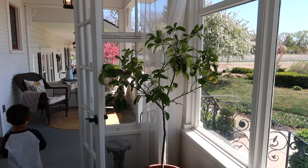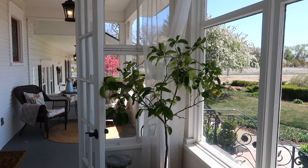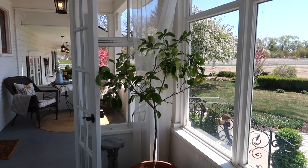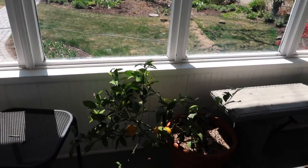It's looking a little scant, but it kind of goes through cycles where it's full of leaves and then it kind of drops some blooms, produces fruit, and then produces more leaves. But in all honesty, it did get missed a couple of times in the watering rounds, so it's had a little bit of a struggle. But no bugs. This is my bug problem right here.